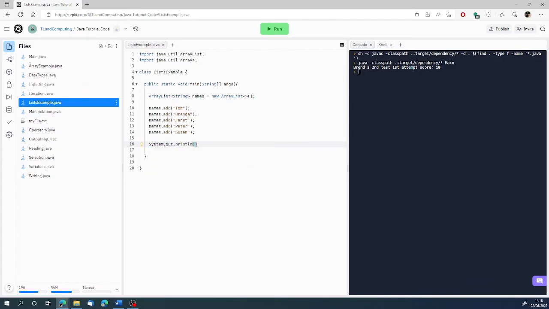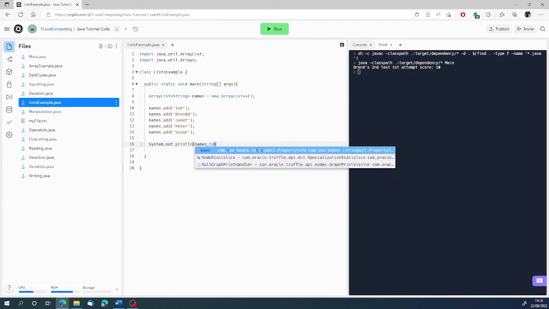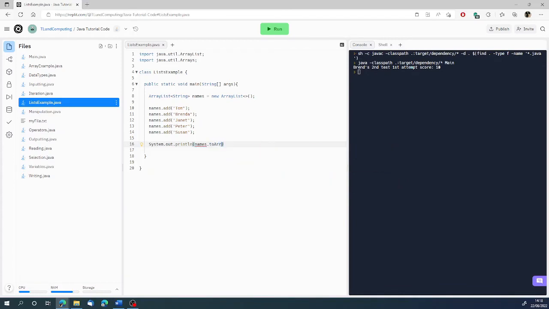So system.out.println, and we're going to say names dot toArray, which I'm sure is a valid method. I might be wrong.